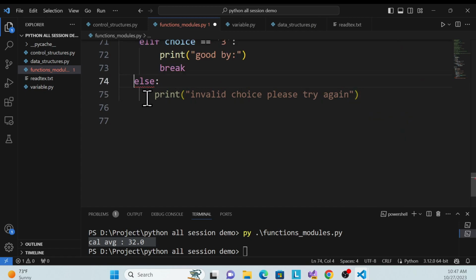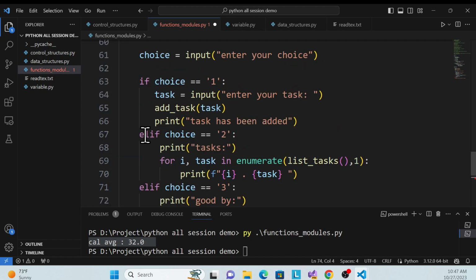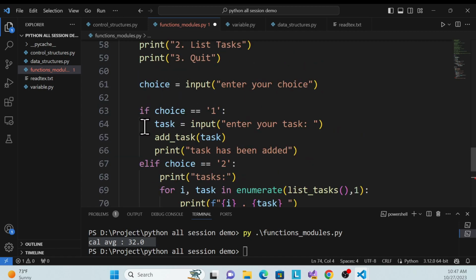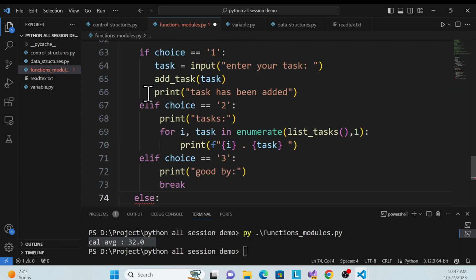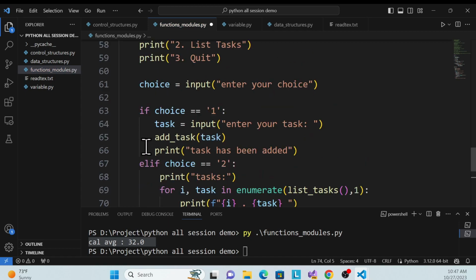Okay, in Python there is one more thing you have to take care of. If you are writing something at the start of an if-else condition, it should not go outside of that. It should be inside of the line, actually.